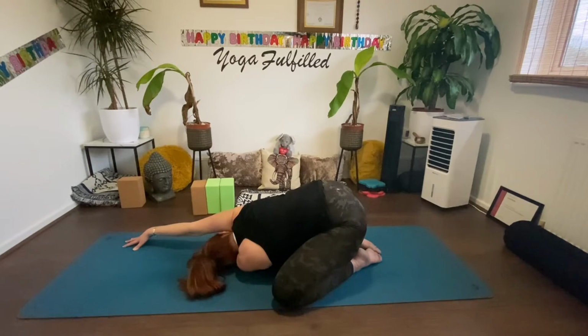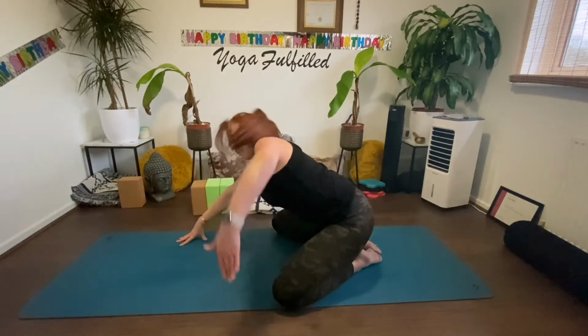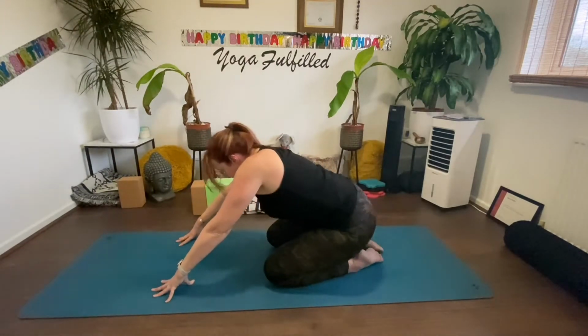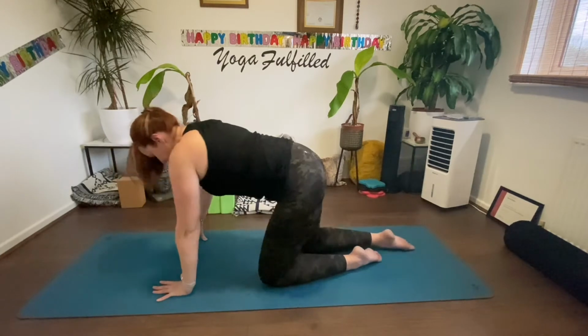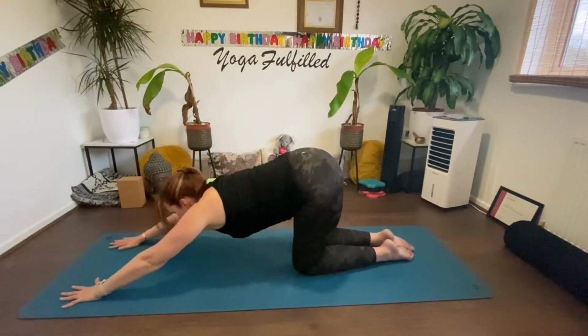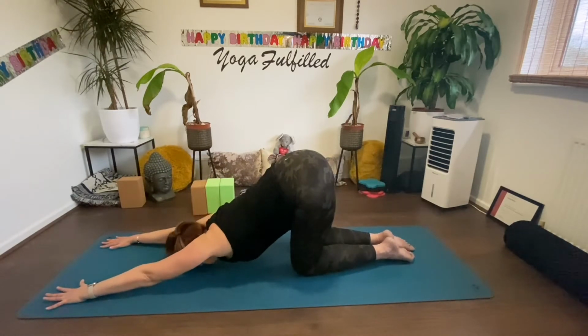Glide your right hand back. Inhale your left arm up towards the sky. Exhale back to the earth. Return your knees to hip width distance apart, returning to tabletop pose. Keep your hips over your knees and walk your hands forwards, resting your forehead to the floor into melting heart pose.